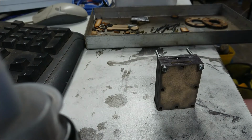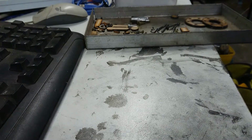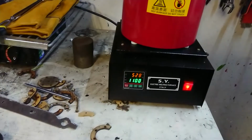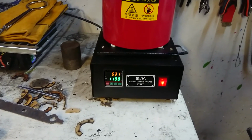I don't have my glasses on, so I can't see across the workshop, but I think it's reading about 500 degrees. Let's go for a wander. We'll pick up our graphite and our mould, go for a walk across the workshop and see what we're doing. So we're looking about 520 degrees at the moment. Alright, so we'll put everything down, we'll get our prepped, and then we'll see what's going on under the lid.